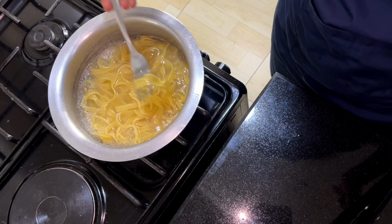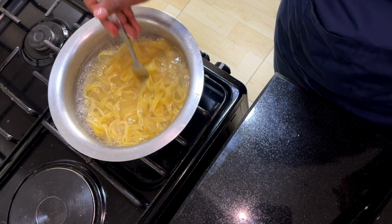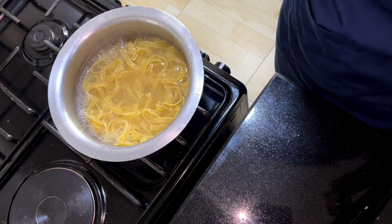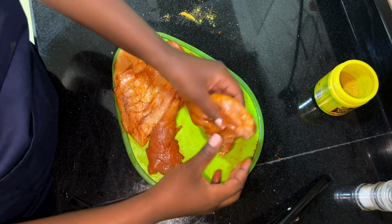So let's check our pasta. I'm so sorry, before I said spaghetti. This is not a spaghetti, this is pasta. Yeah, there is a difference between spaghetti, pasta, and macaroni. So this is pasta. And let's marinate our chicken.